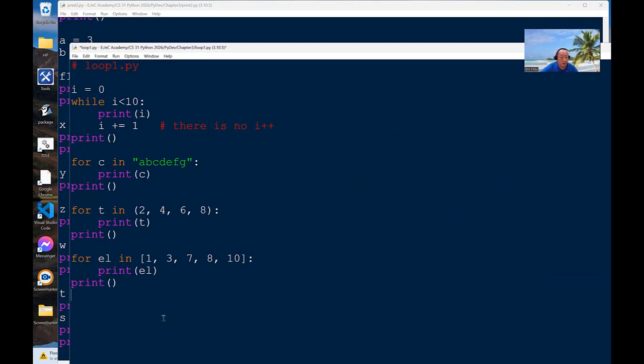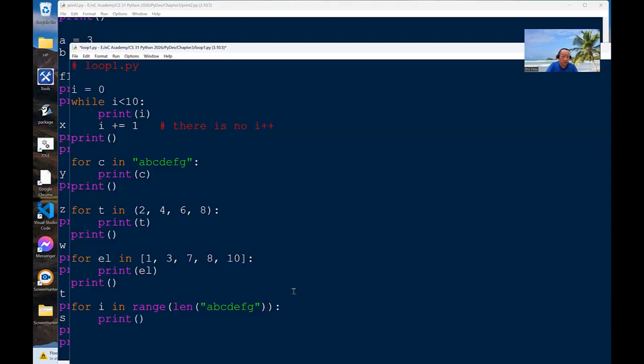Then you can say you are doing for each index i in range function. This range function will put the length of the string A, B, C, D, E, F, G.